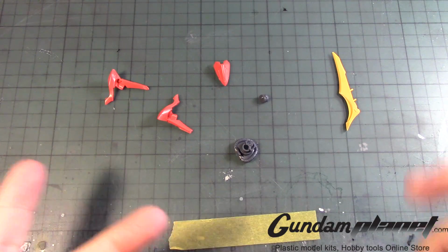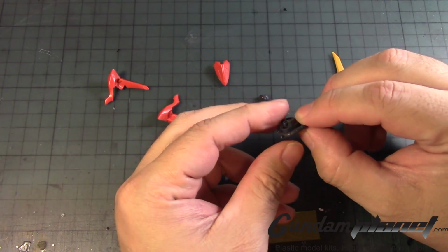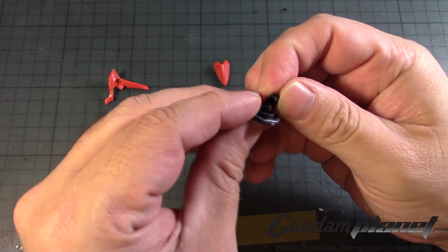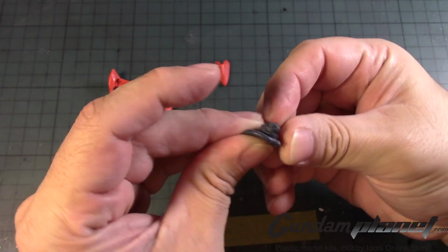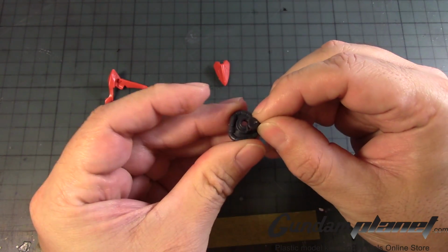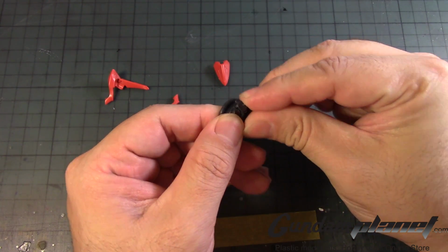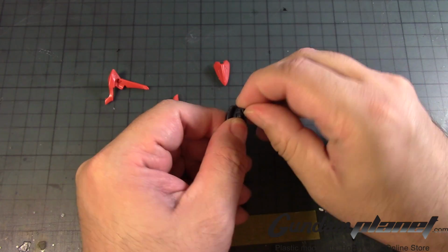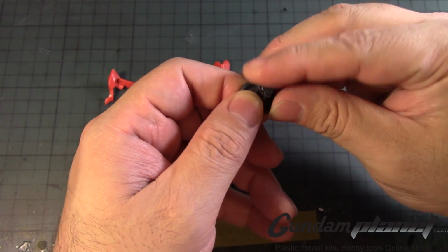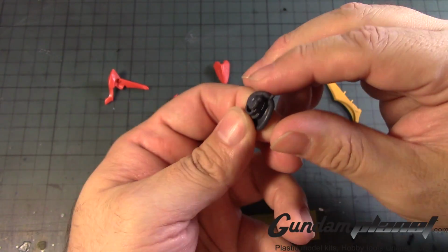The next part will be the head unit, and just only very few parts, as you could see here. You have this part here, which has the umbilical trim, and this little part here that once you put it on this, it goes like that, and supposedly you can turn it, but I don't see that feature here. It's weird. It's not on a ball joint. It has to go. It slides in. Oh, okay, so I do see once I slide it in, it actually goes left and right. But that's a bit uncomfortable to do something like that.